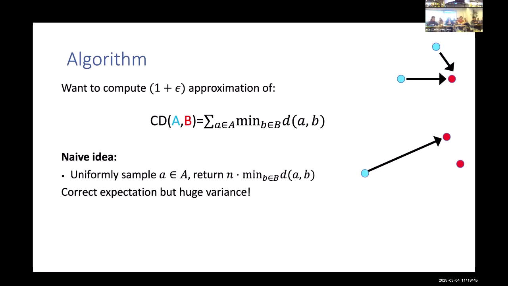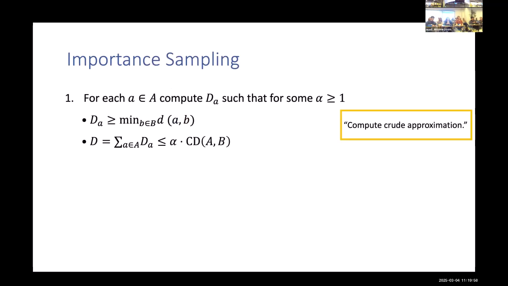So what do we commonly do when the uniform sampling estimator has too high variance? Well, we try to sample from a slightly better distribution. So we can try to use importance sampling to reduce the variance of the sampling. And this is exactly what we do. If you haven't seen it, it's a very common technique. Essentially, what I'm going to first try to do is come up with a rough approximation of all the nearest distances. So for every point A, I'm going to find some value dA, which is roughly the actual minimum distance from it to its nearest neighbor. Let's make sure that it's always at least as large as the minimum distance.